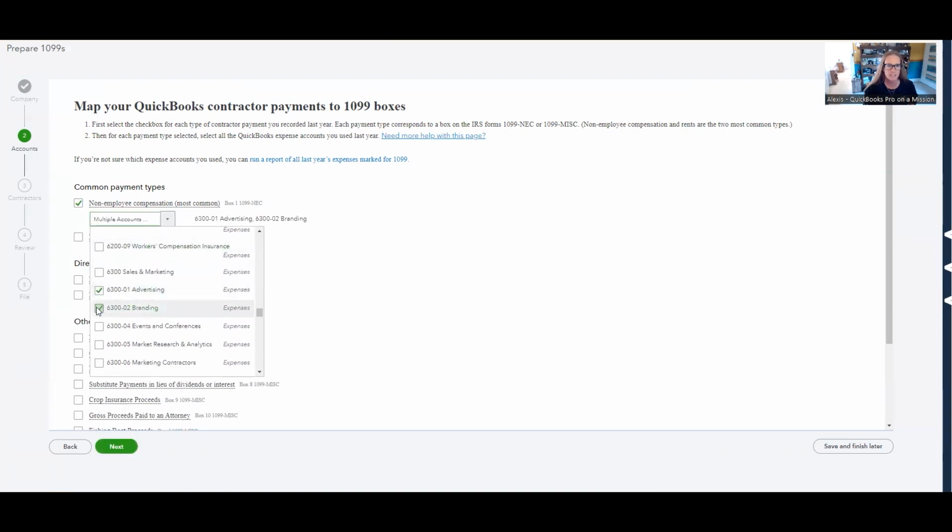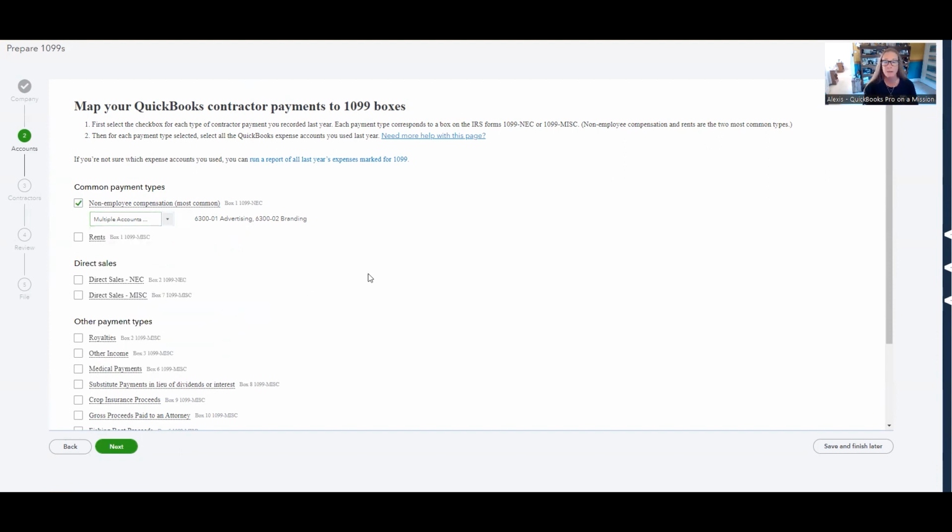So these are the services that we have paid other companies within our business. Sometimes customers will have tons of clients. You're paying artists, you're paying subcontractors, anybody who's providing you a service will actually be included in this list. So don't be afraid to add any accounts that may be service-based, whether they have hit the threshold or not. So this is any account in your chart of accounts that you want to have included as your non-employee compensation and put onto your 1099 forms.